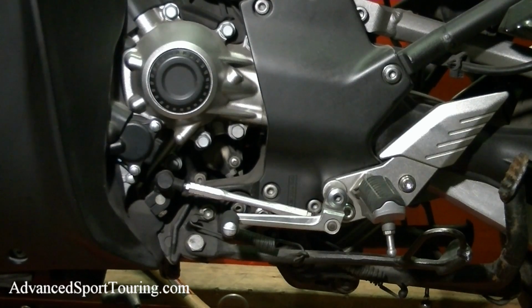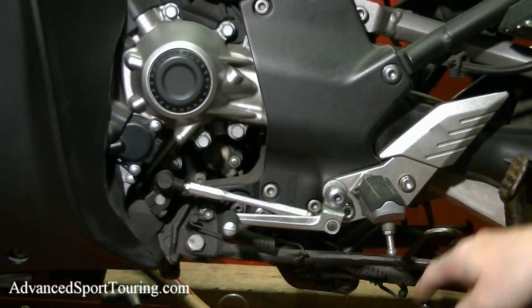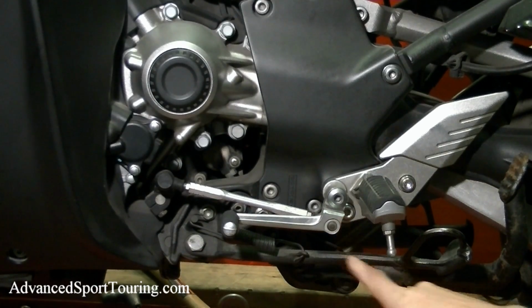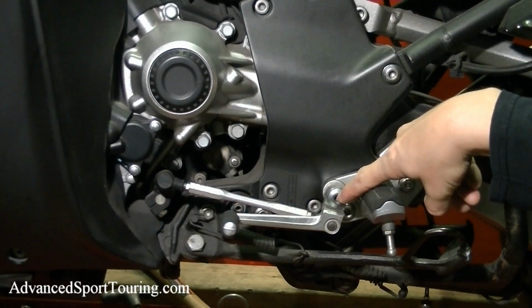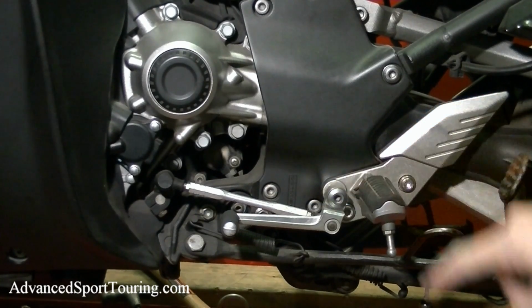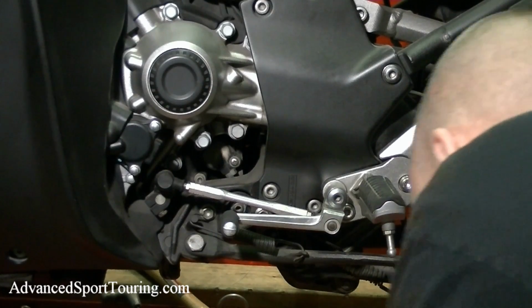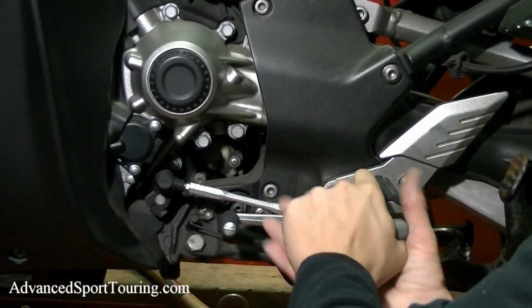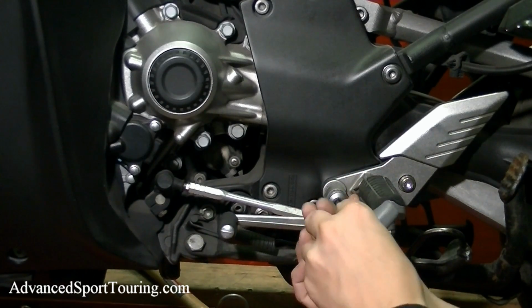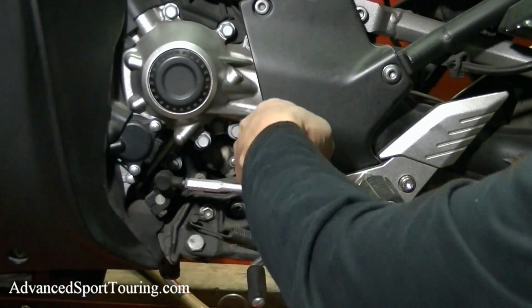First thing you're going to want to do is remove two bolts, the one here and the one here holding the foot peg bracket onto the bike, as well as this one which is holding our clutch assembly. And when you take this off, there's a washer on the other side. Try not to lose that one.